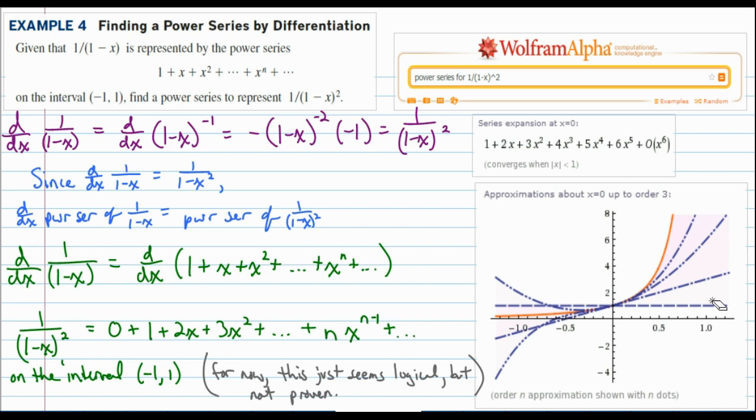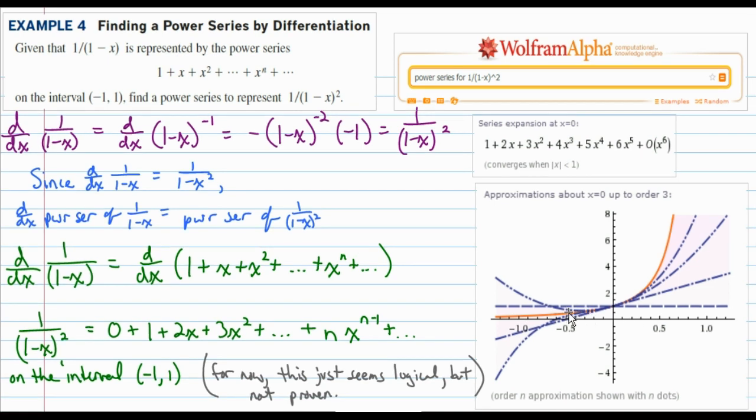The first term is y equals 1. Then two terms would be 1 plus 2x. Then we've got this one, plus 3x squared. So right now it's just y equals 1. Then it would be 1 plus 2x. Then 1 plus 2x plus 3x squared. Then we'd go even further, 1 plus 2x plus 3x squared plus 4x cubed. And we would keep getting more and more accurate as we add on newer and newer terms.